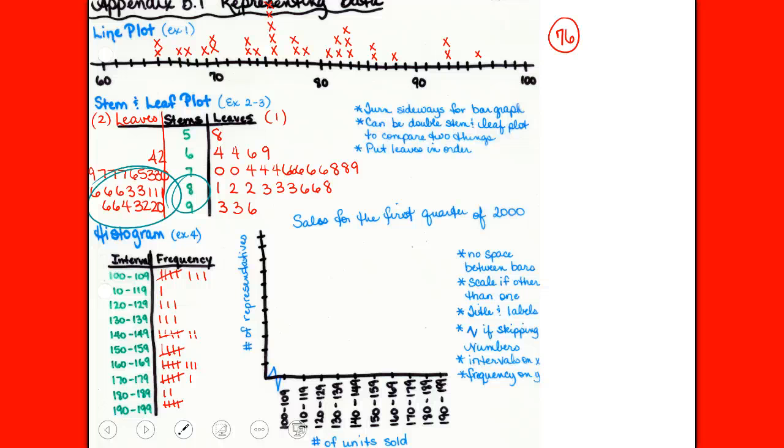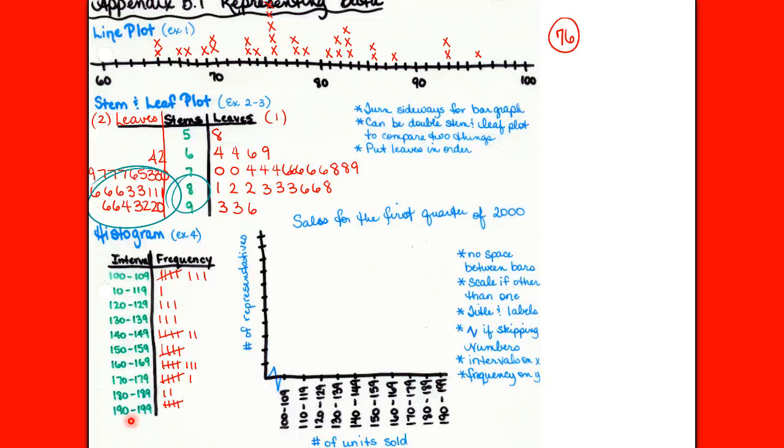One thing I would mention to you is that even though the largest value was 195, notice that our last interval down here doesn't go 190 to 195. I need to keep those intervals equal. So if all of them were going from 180 to 189, I need this one to go 190 to 199, not make it shorter.